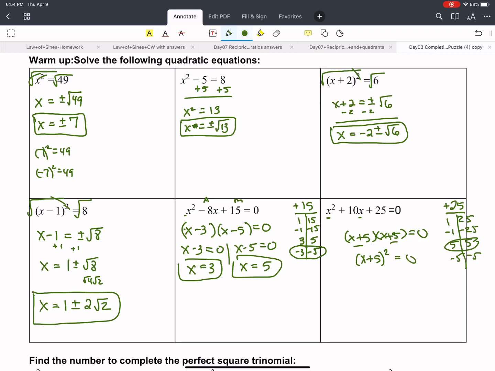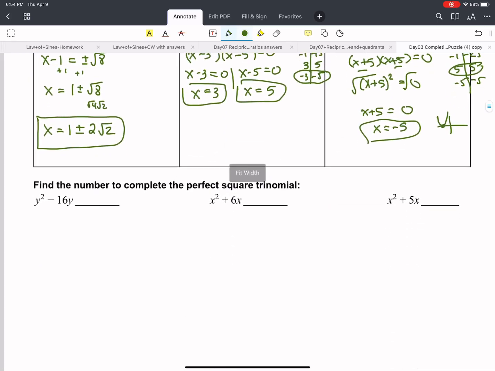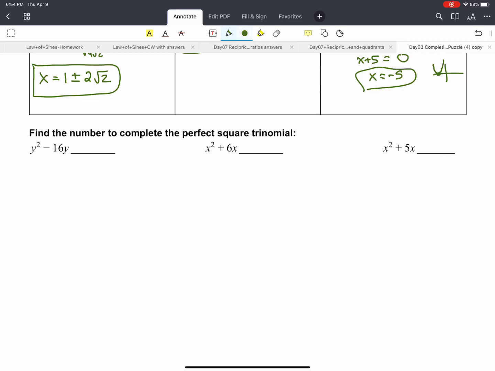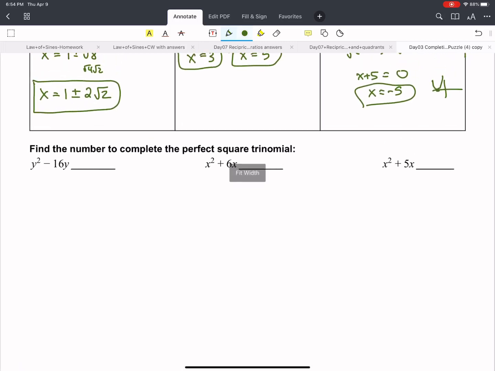So if I square root both sides, I can say x plus 5 is equal to the square root of 0, which is 0. I don't even need the plus or minus. So x is equal to negative 5. This one only had one solution. It's a little interesting. Just so you know, that would mean the graph is just touching for one moment there. All right, well, that's not the point of this whole lesson. The real point of this lesson is to get you to complete the square.